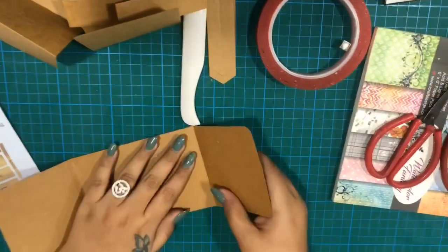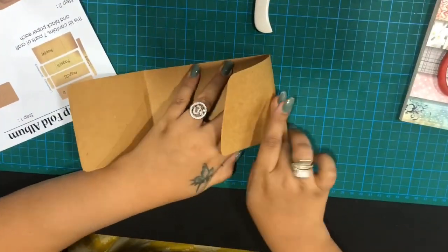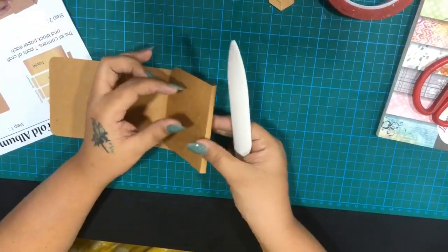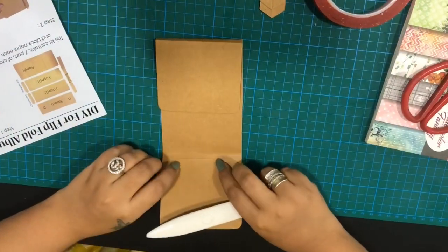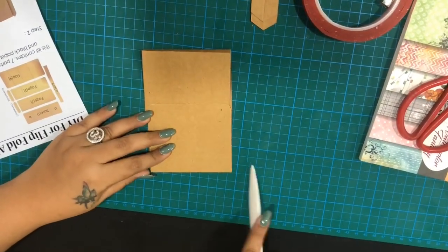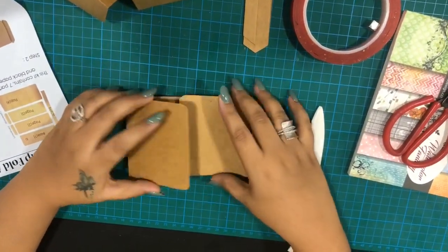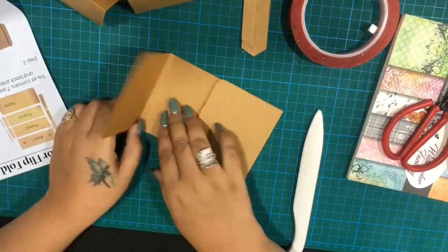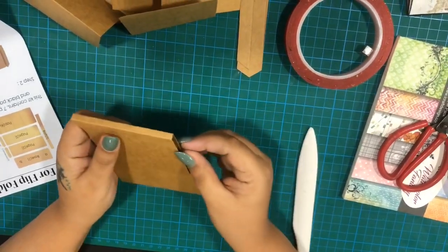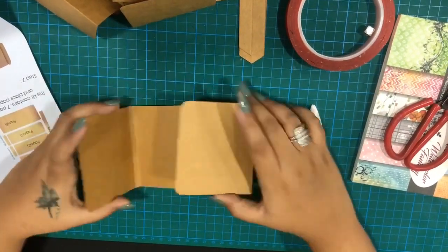What I have to do is fold on these two scorings and crease it. You can follow the instructions. As I know them, I'm not reading the instructions, I'm just doing it. So now the base height of my album is a quarter here and a quarter here. That's why it's a base.